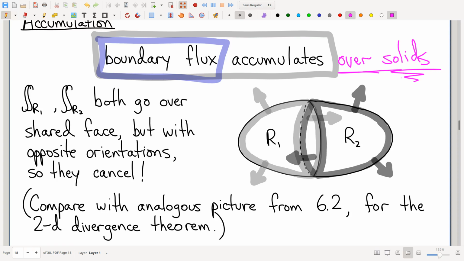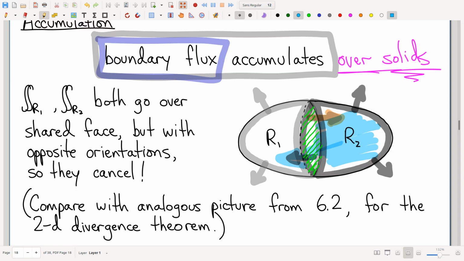Okay. All right. So when you make this cut, the reason that this works is because you look at this shared face that is created when you cut your whole into parts, right? Well, as part of the boundary of the left side, as part of the boundary of R1, the orientation is that way, again, away from the solid. On the other hand, as part of the boundary of the right side, as part of the boundary of R2, away from the solid is that way.